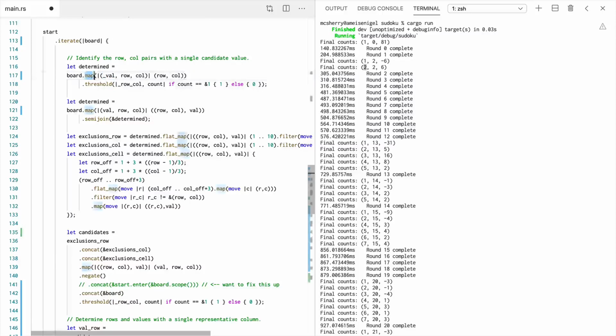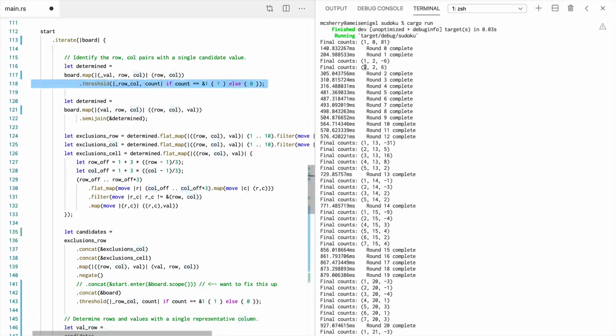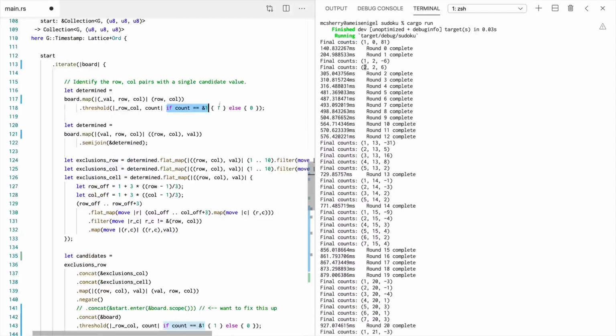And the way we do that, this little bit of logic here says, well, take any val, row, column triple, just keep the row and the column, and then we're going to apply this threshold method in differential, which essentially lets you say, for some incoming data, look at their count, and based on their count, do something. In particular, produce a new count for the output. So look at these incoming row-column pairs, and what we're writing is, if the count for any row and column is exactly 1, that's really exciting. Let's keep it in the sense that, let's have the resulting count be exactly 1.